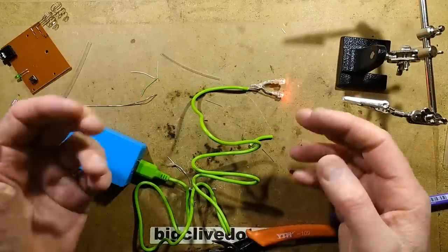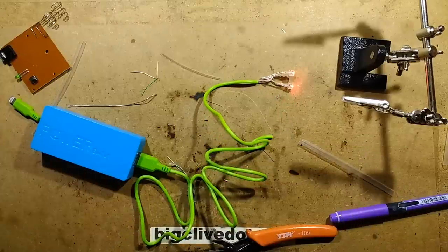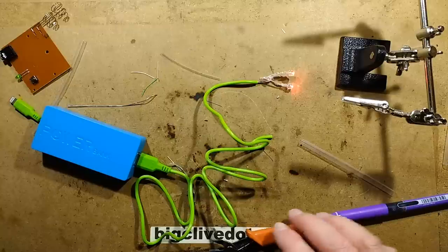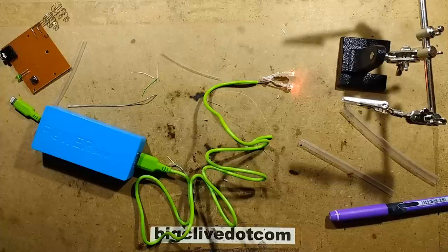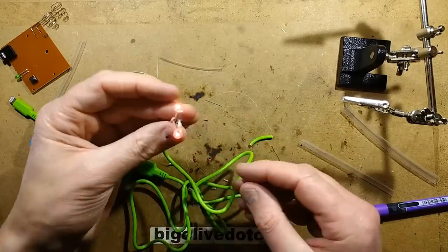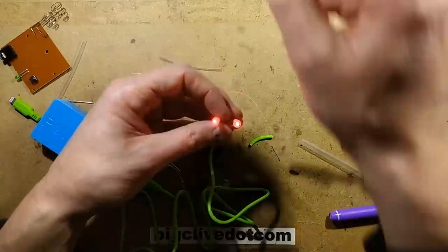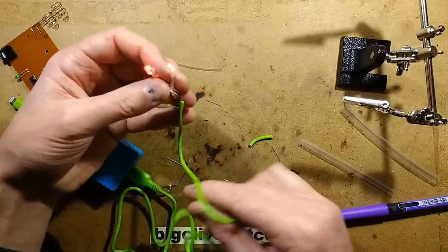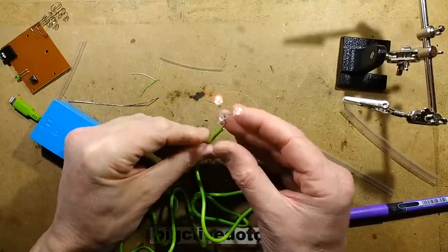One of the web pages said it's a 15 minute treatment with the probes up your nose, and I was thinking 15 minutes every day is a very long time — that would be really annoying. Technically, stuffing your fingers up your nose for 15 minutes would probably also provide some momentary relief. And since Halloween has come up, these bright red LEDs would make quite nice spooky Halloween eyes. So yes, that's how to make yourself a red nasal hay fever probe.